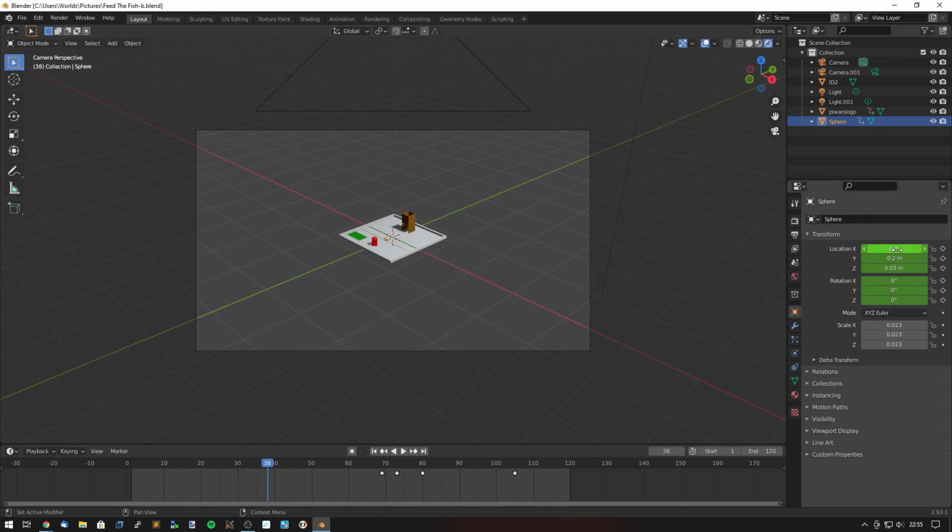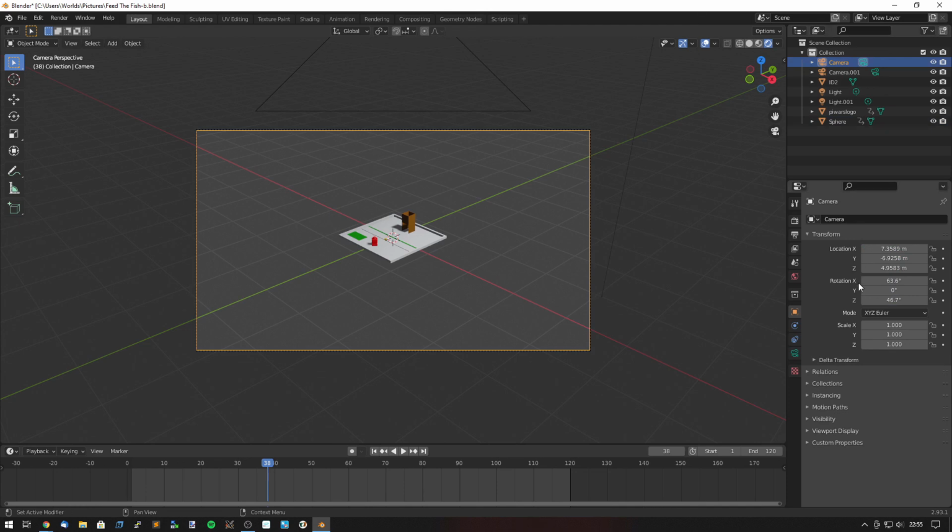And this is the camera's location, I believe, if I select the camera up here. So these are all the objects in the scene. Select the camera. That's it. I want to move it.